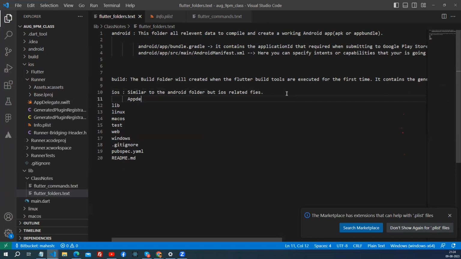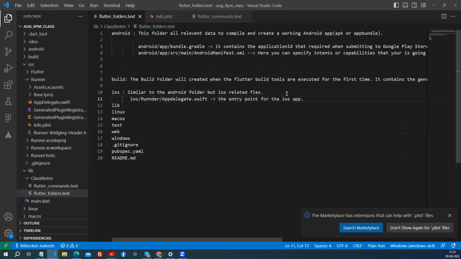AppDelegate. Where is AppDelegate? In the iOS folder and runner folder, slash AppDelegate.swift. This is the entry point for the iOS app.